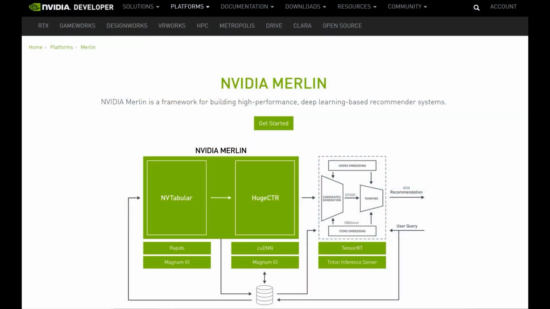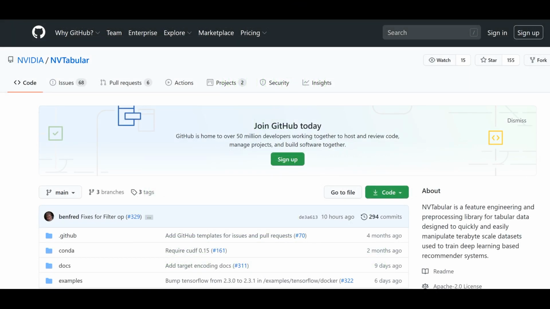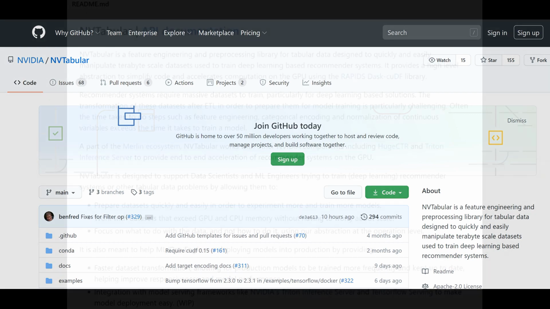You can get started with the Merlin developer documentation for NVTabular, which describes the various resources available to help you innovate with A100 GPUs. The following are some resources on how you can get started with Merlin on your DGX A100 today. Visit the NVTabular GitHub page at github.com/NVIDIA/NVTabular.